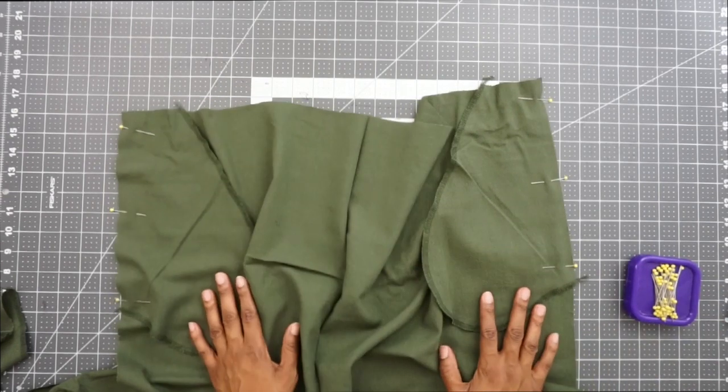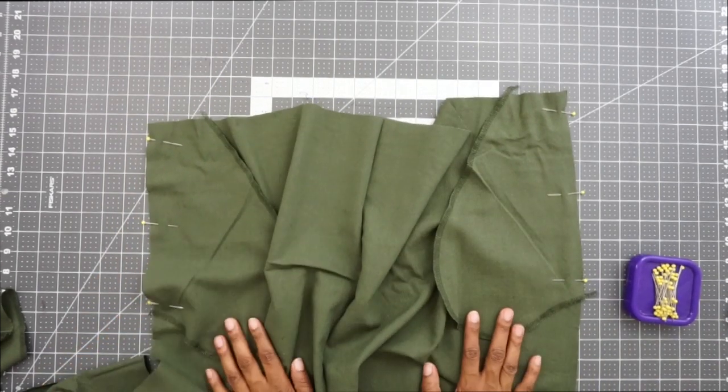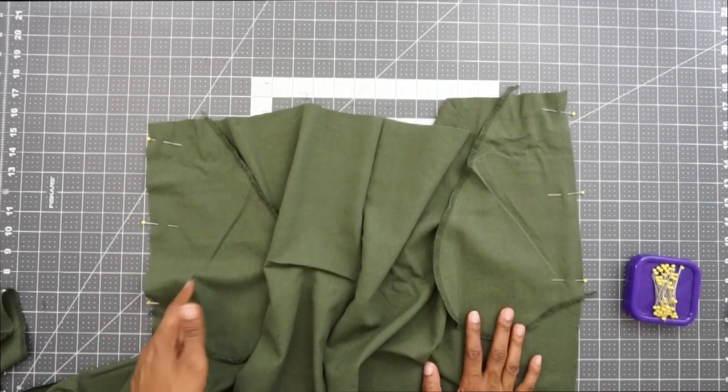Okay, now I can go to the sewing machine and go ahead and stitch it at a 1/4 inch seam allowance. And after I have it stitched, I'm going to go ahead and finish off the raw edges with my serger.